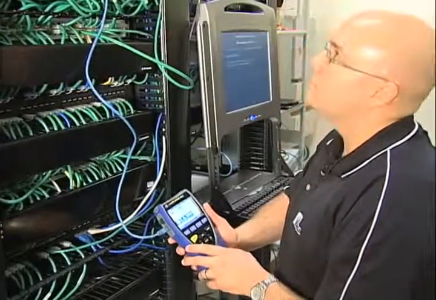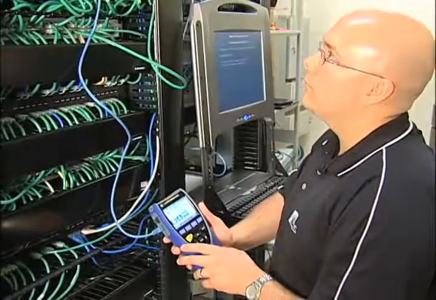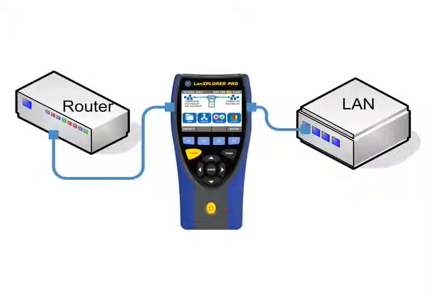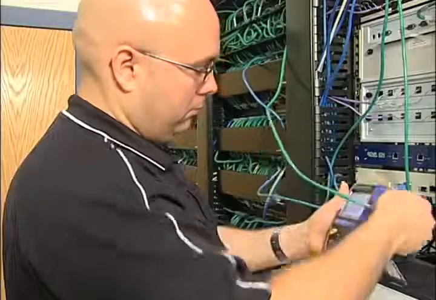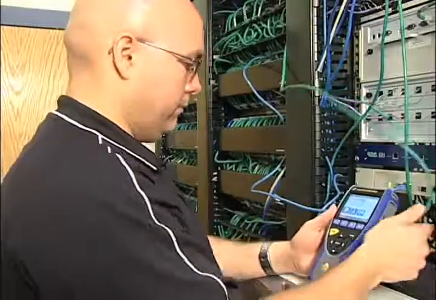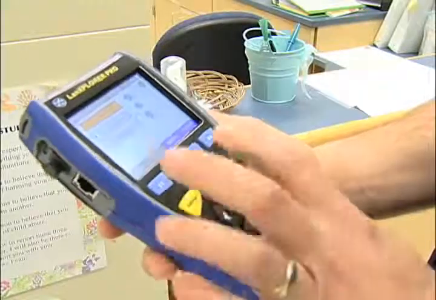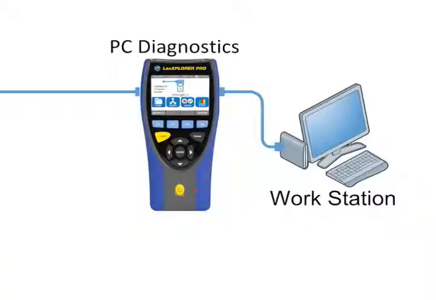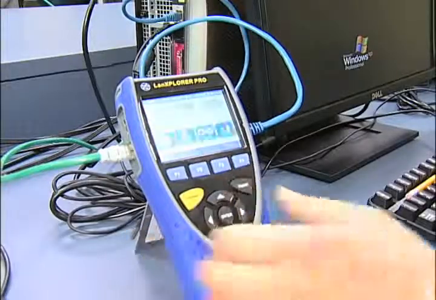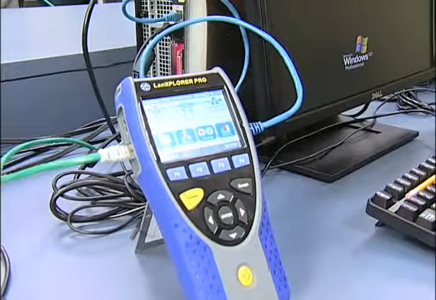The traffic seen by LanXPLORER depends on where it is placed in the network. Putting it in line between the internet router and the LAN will allow it to see all internet traffic coming in and out of the network. Placing it between a wireless access point and the network will let it see all the wireless activity on that AP. Placing it between a PC and the network will allow it to diagnose issues that may be preventing that computer from connecting to the network.